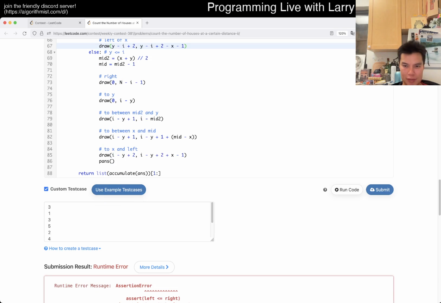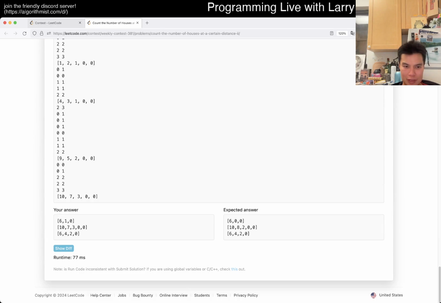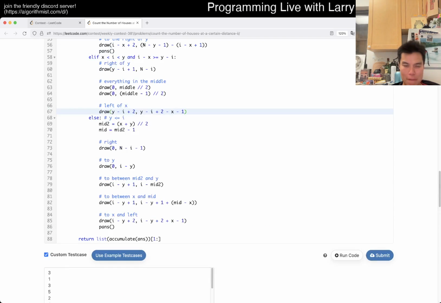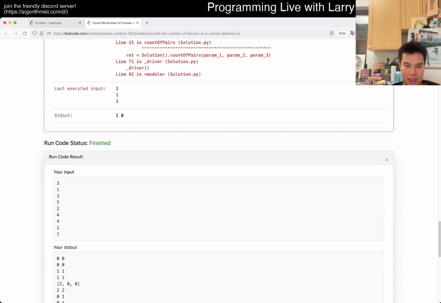Right. All right. See if it gives the right answer. Okay, we have an off by 1 somewhere, but that's okay. This one maybe not so much, but that's okay. More opportunity for debugging.